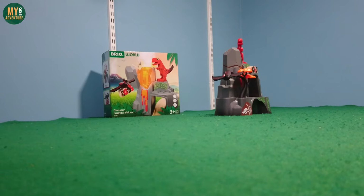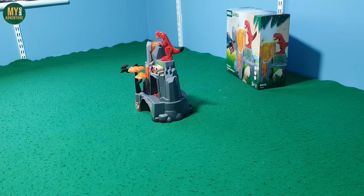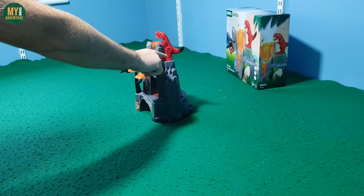So that's our unboxing and initial thoughts on the BRIO Dinosaur Erupting Volcano, the 36092. We will endeavour to integrate it into a future layout and bring that to you very soon. But until then, enjoy the show.